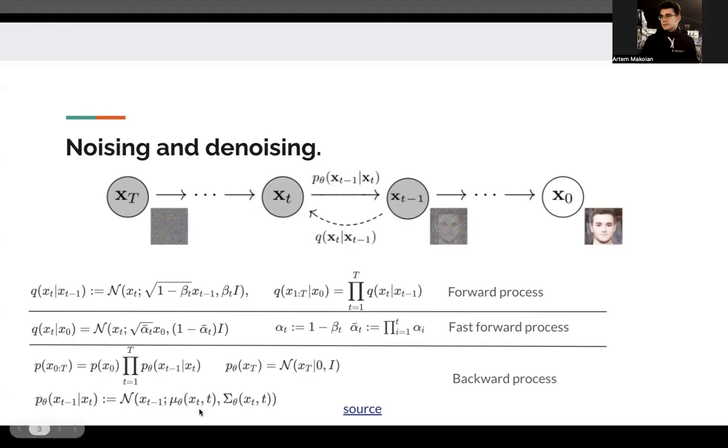We'll give xt and t to our model. Xt because our distribution is conditioned on xt, because we have xt and want to obtain xt minus 1. We go from right to left. And t is the number of steps, because each step has different noising, and we want our model to consider this.